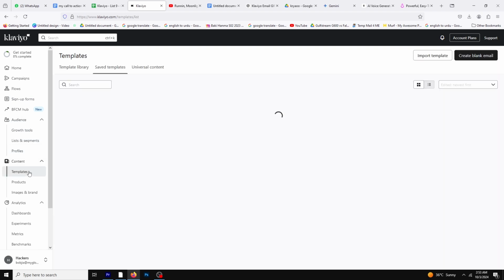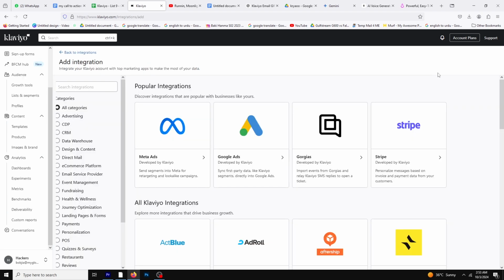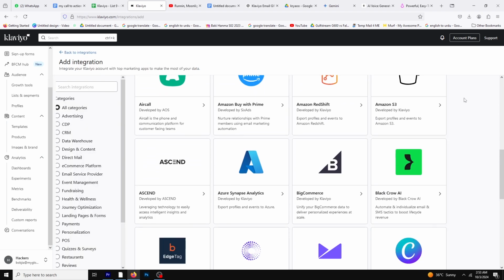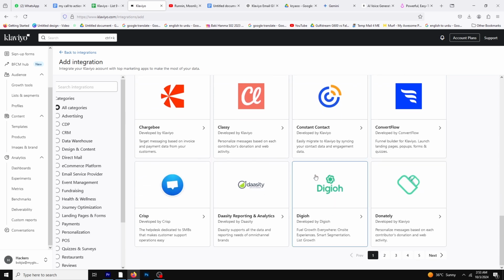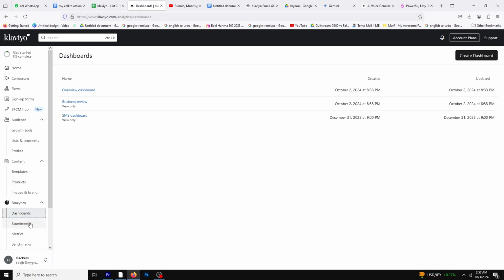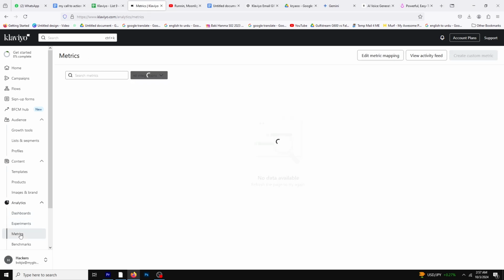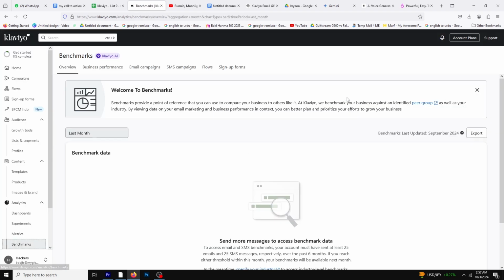and product recommendations. One of Klaviyo's strengths is its deep integration with platforms like Shopify, WooCommerce, and Magento, making it easy to sync customer data and automate workflows without much effort. The platform also excels in analytics, offering detailed insights into metrics like revenue attribution and customer lifetime value, which help marketers measure campaign effectiveness and optimize their strategies.